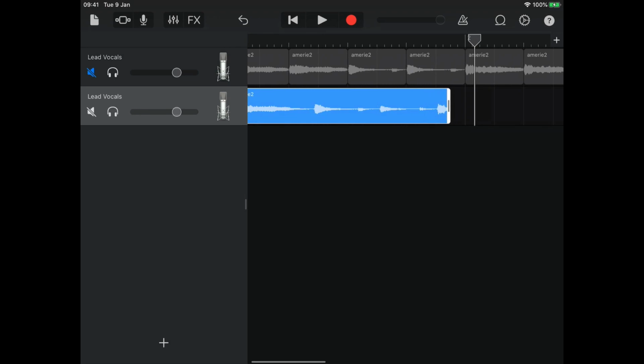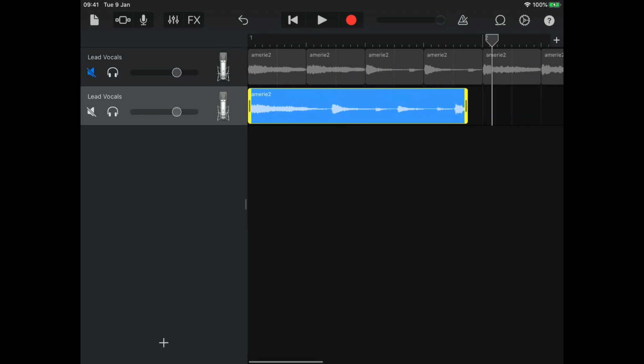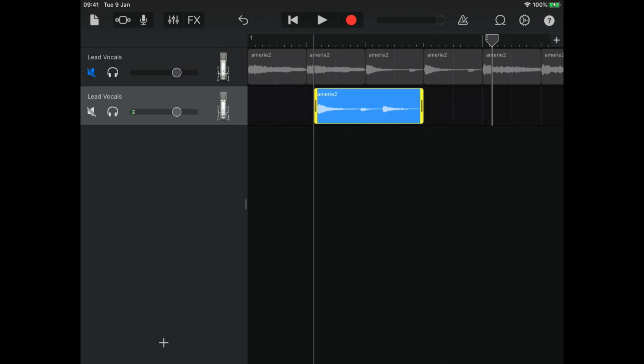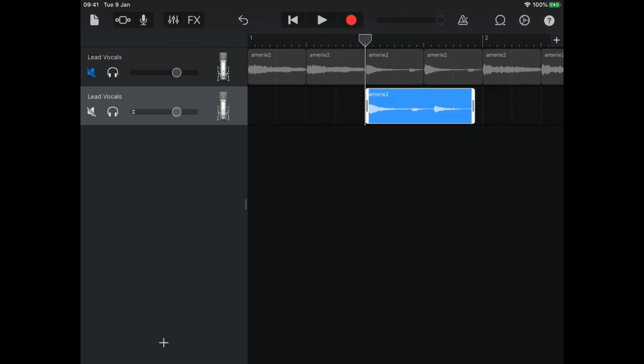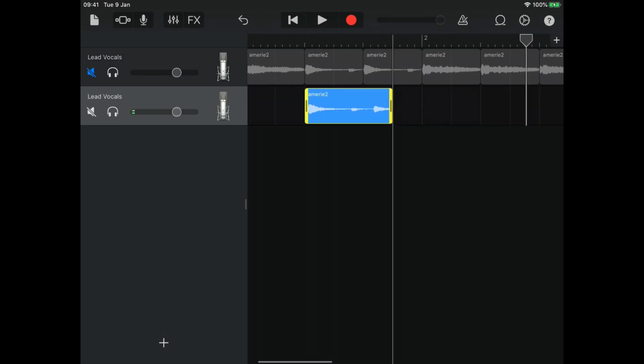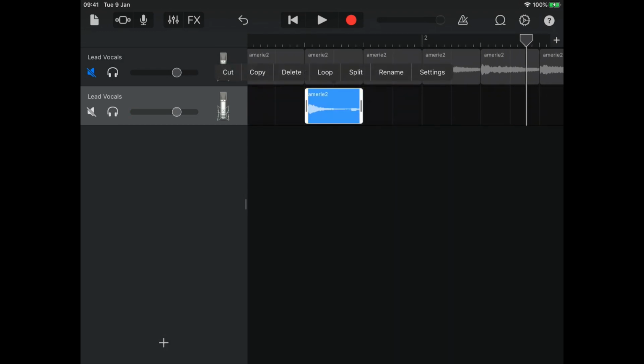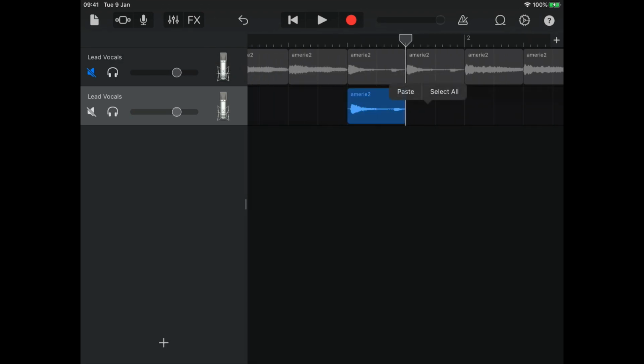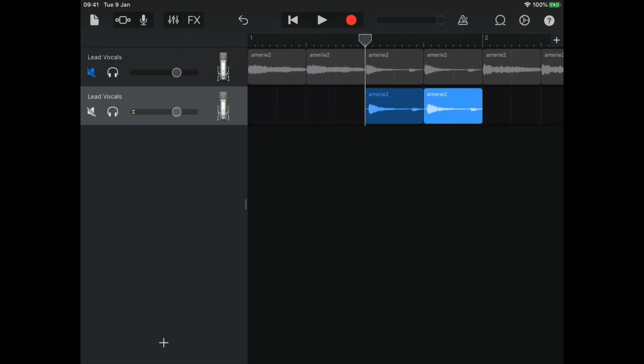Yeah, that bit. Right, so then just trimmed it. That's the next bit there, roughly. Then copy, paste. So that's that next bit there, etc.